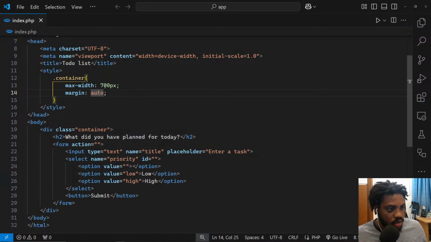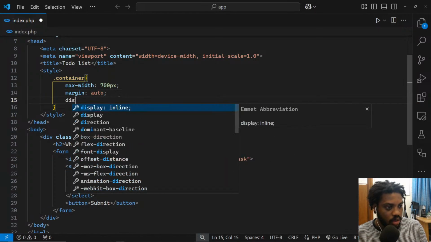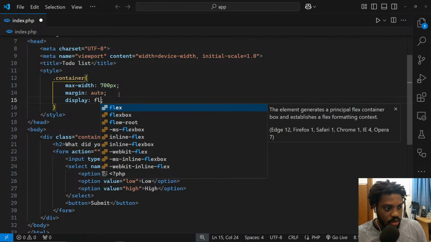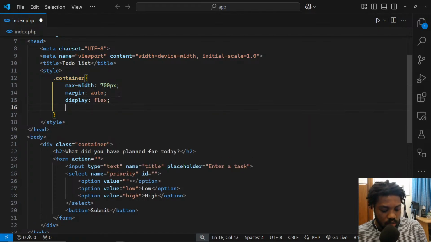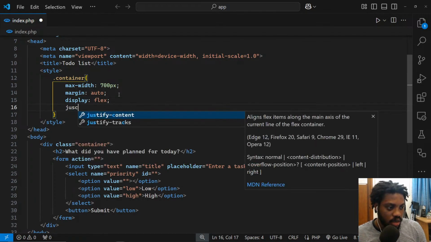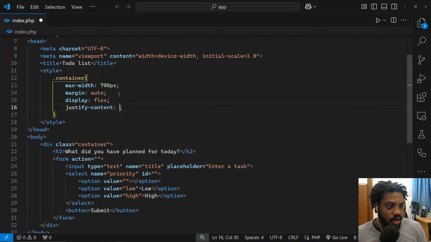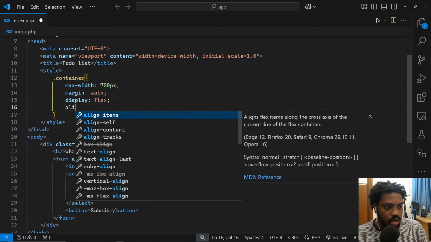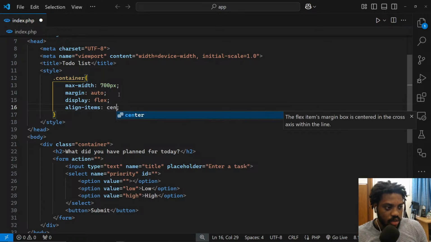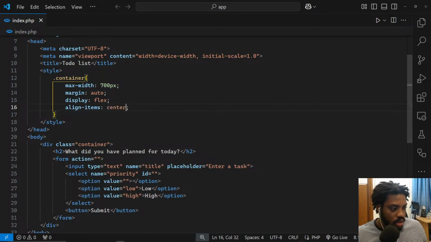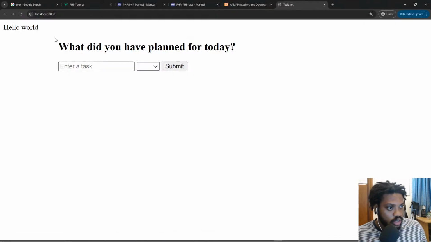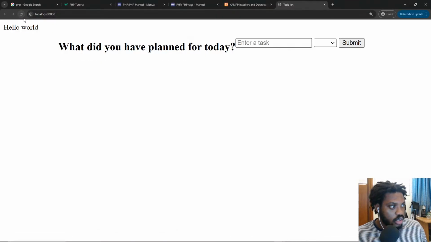So we can just do display flex, justify content, sorry. I'll just leave it as flex start, but align items center. Align items should be center, and this should put everything to the center of the page.